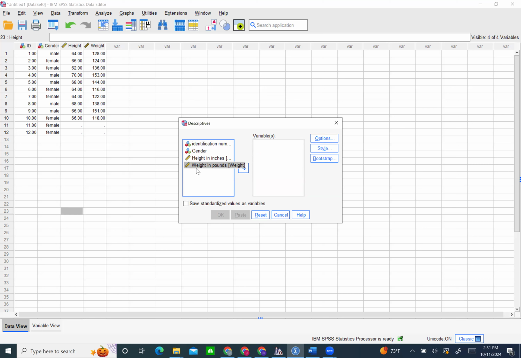And I'm going to then move over all of the variables except for the random ID number, since that isn't relevant for this analysis. Again, I can click and use the arrows, or I can drag and drop.